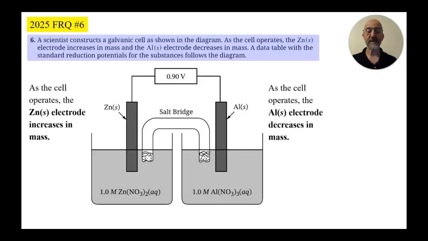So how does that help me determine whether zinc is a reactant or a product in the solid state? Well, if the zinc electrode is increasing in mass, zinc should be a product. If the aluminum electrode is decreasing in mass, that actually means aluminum solid is a reactant. So we're forming more solid over time. That's why the zinc electrode gets heavier. We're consuming aluminum solid over time. That's why the mass of the aluminum electrode gets lighter.